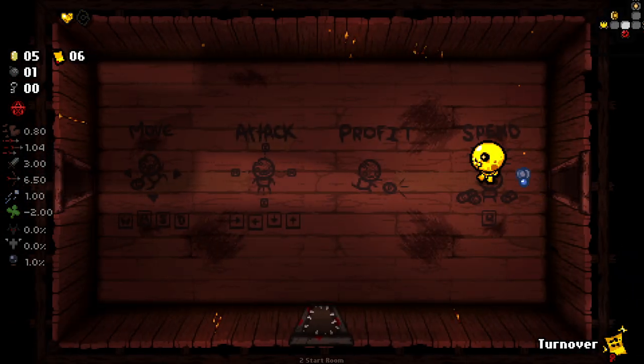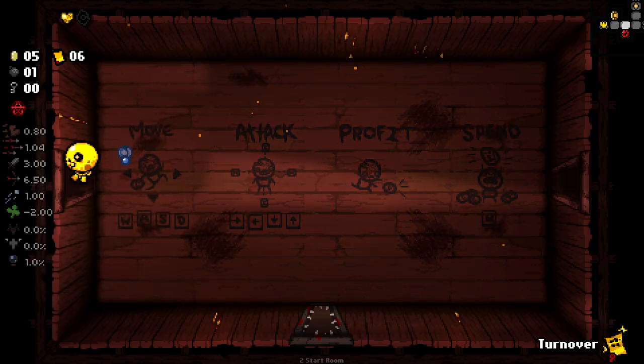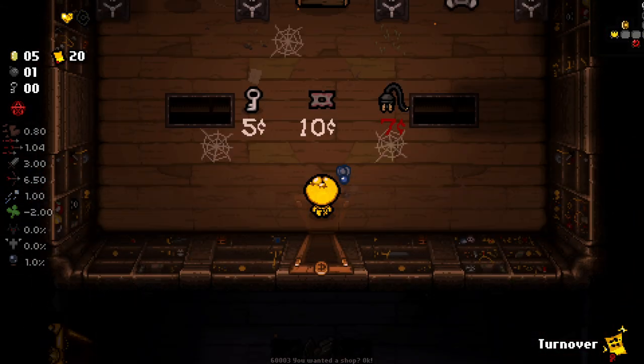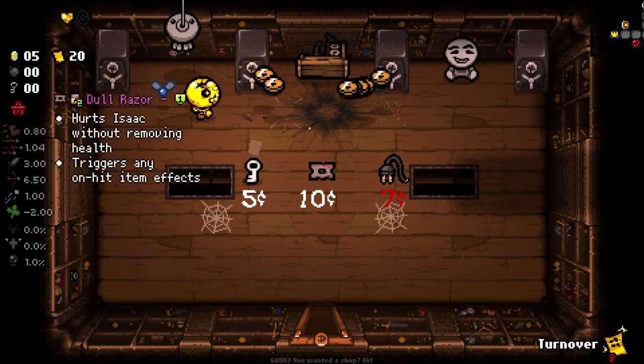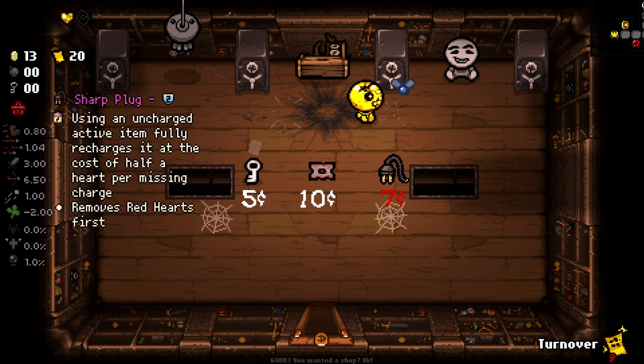Can we bomb our donation machine? I've been really abusing the hell out of the donation machine recently. I know that I have unlocks to get for it, but yeah, we can. I'm going to do this. It should give us 10 cents. Yeah. Oh, no, it didn't.